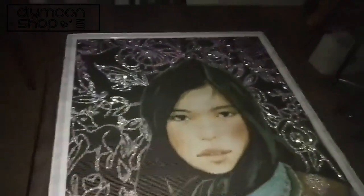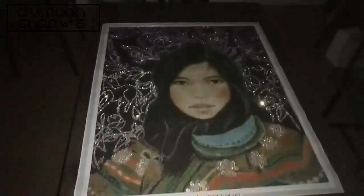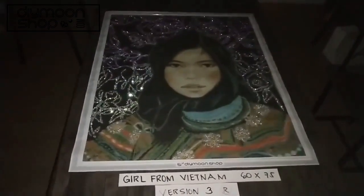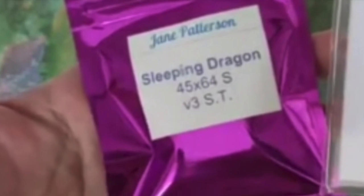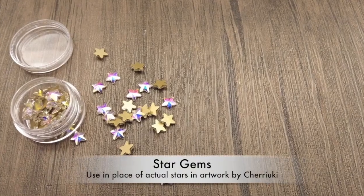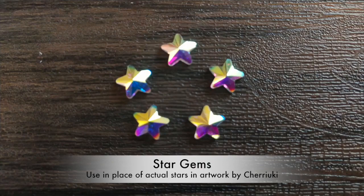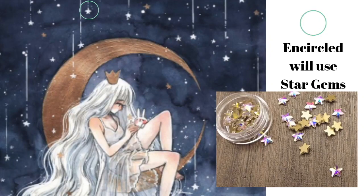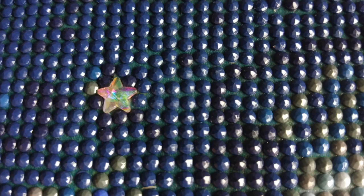And then if there are instructions, yes, there are instructions that would be on the actual baggies of the beads that you get them in. So these would be written on each of the individual sets of beads that you will get. If it's, for example, electric diamonds, it will tell you where to place it. We don't do a particular code. Instead, we like to have you choose the closest matching color, or it would be, for example, place it like stars, specks in the sky. That way you have a lot of freedom to be creative and to choose exactly where you would like to highlight your painting.